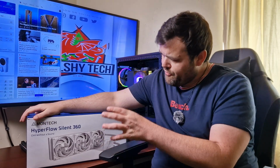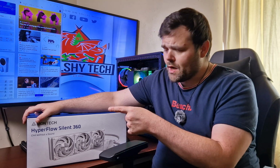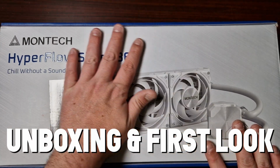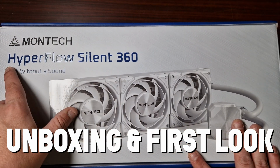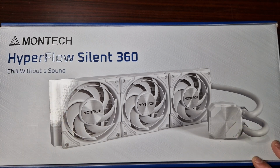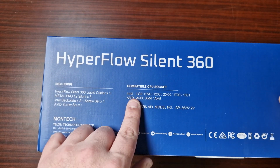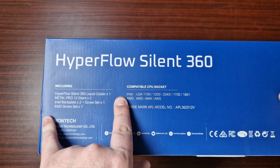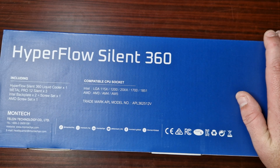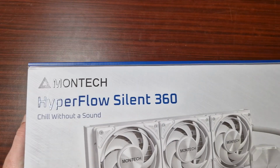This is the Hyperflow Silent 360. It says, chill without a sound. Let's find out. Okay, so we're back with another AIO. This is the Montech Hyperflow Silent 360. Chill without a sound. I do like the slogan. These are the brackets it supports: AM5, AM4, and all the latest Intel sockets as well. So let's have a look at this because I've actually been really looking forward to it.